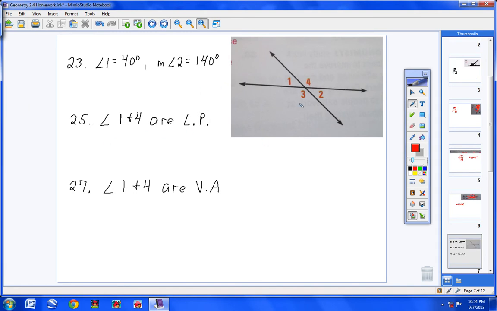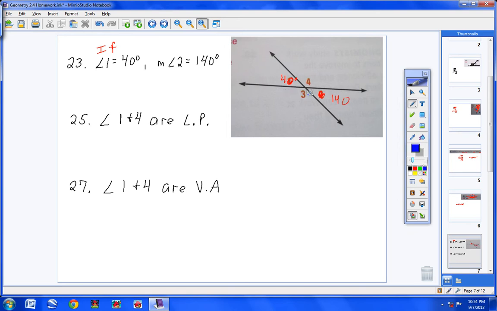Now we're going to have a little bit more fun. They're going to kind of mix it together now. In number 23, they're telling you, I believe, true or false. My book's not open, but yours should be. I think it says if the measure of angle 1 equals 40 degrees, then the measure of angle 2 has to equal 140. Now students, that's obviously false.